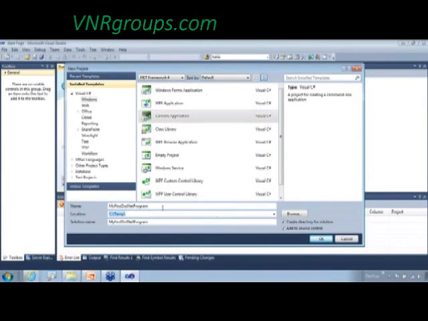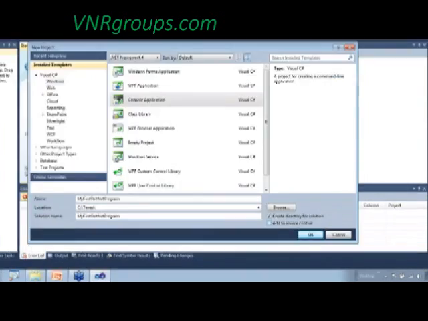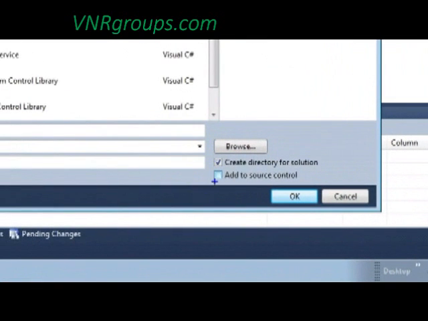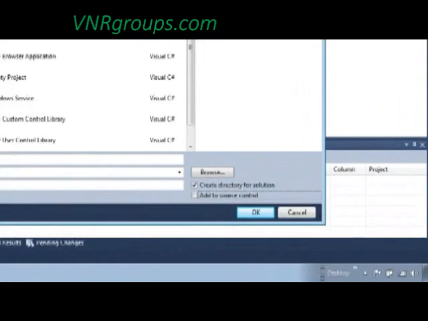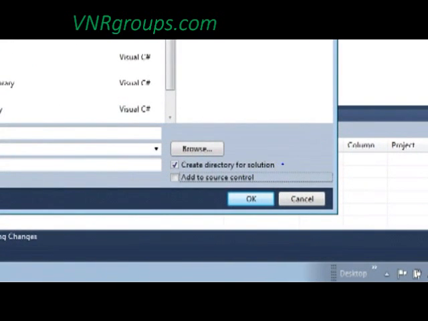Okay, this is my first .NET program, and of course I'm going to deselect the version control here. Otherwise, I can add this project to the version control directly. But for now, I'm not interested. And create a directory for that. That's fine. So this is, again, you can actually check this box. This box is checked by default.